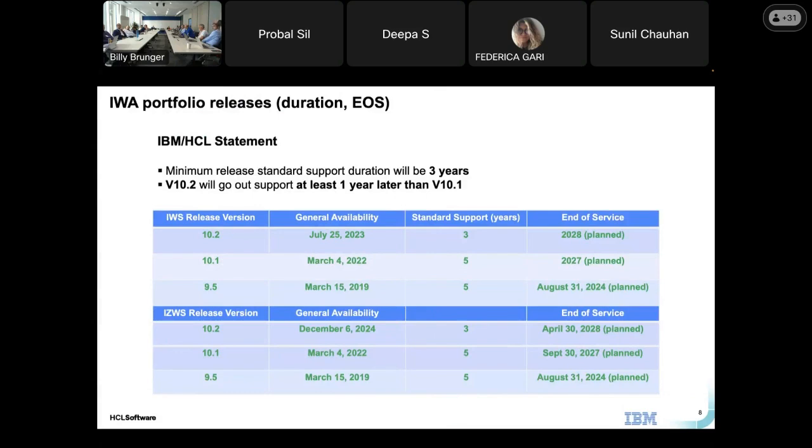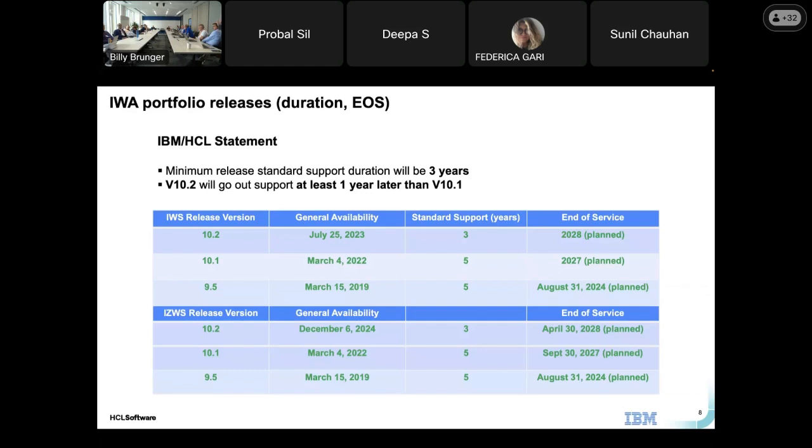So we want to announce that, I don't know exactly how we will do it, probably with an RFA, a letter of announcement, for our next 10.2.3 release. But basically, we are declaring that our statement is at least we will support every release for 3 years, giving time to customers to upgrade.